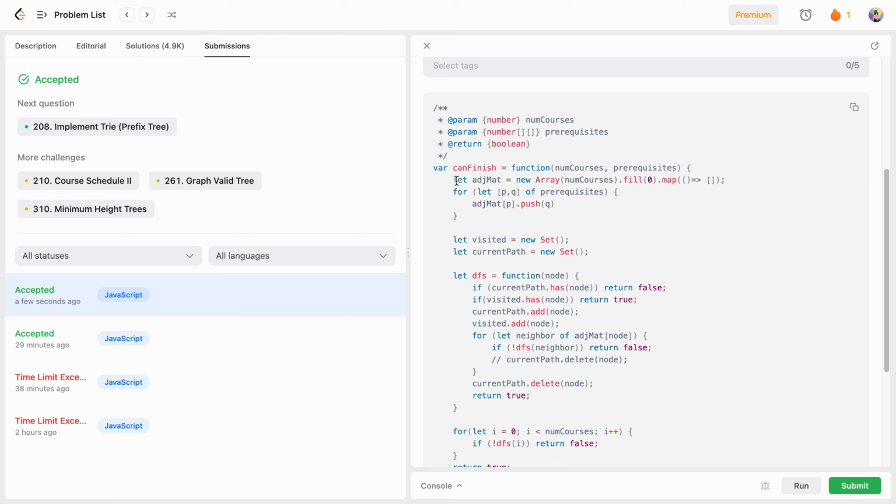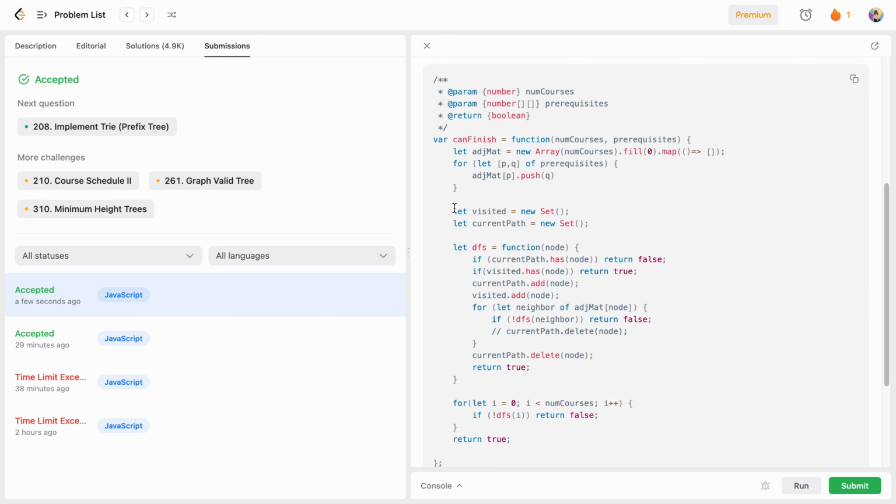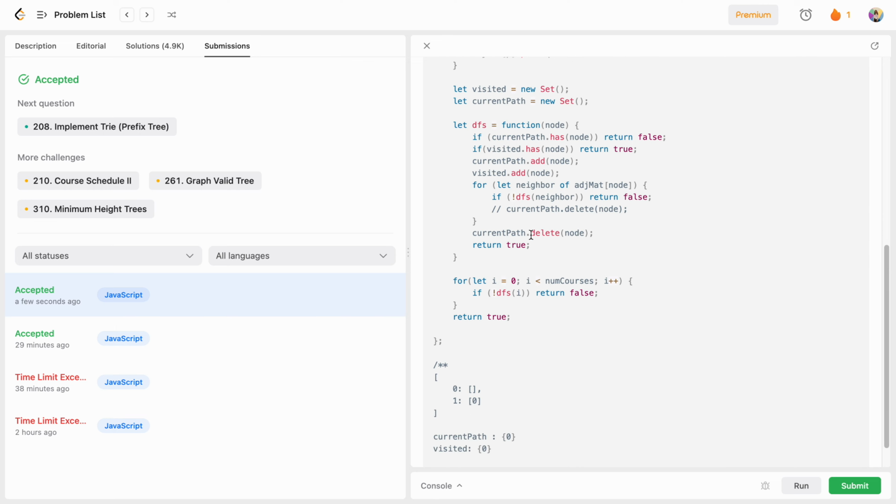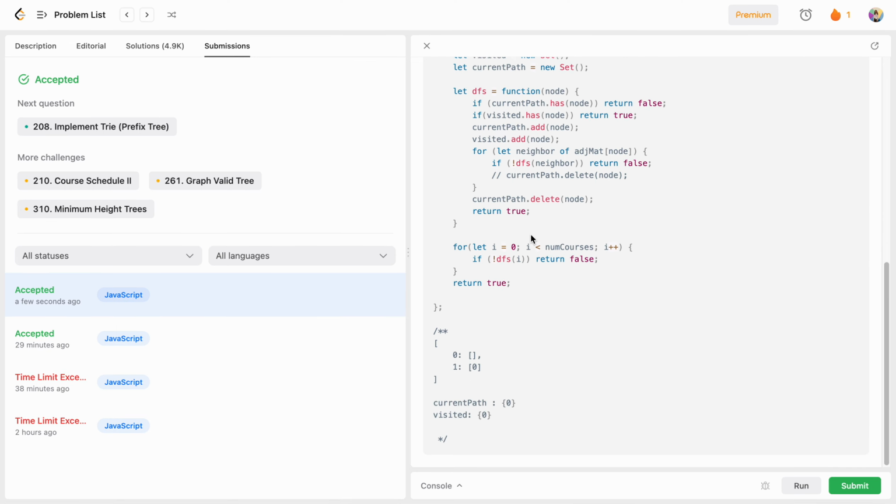Also the space would be O of m plus n, because we are taking O of n space, and here we are also taking O of m space by pushing each of the elements in the prerequisites. Also in the visited set and current path, we would be using O of n space at maximum. So yeah, that is the time and space complexity of this solution.